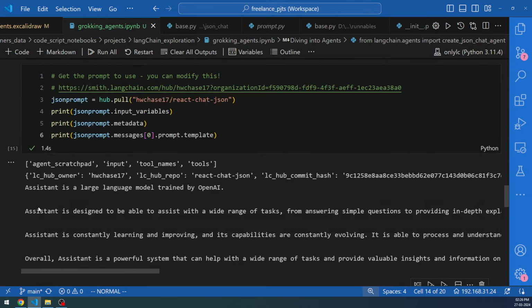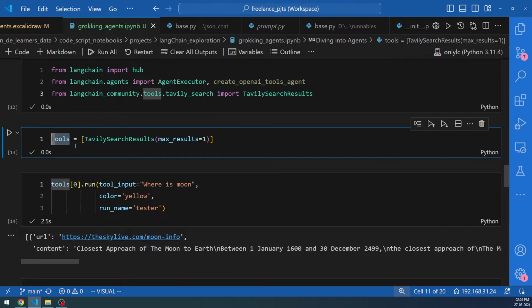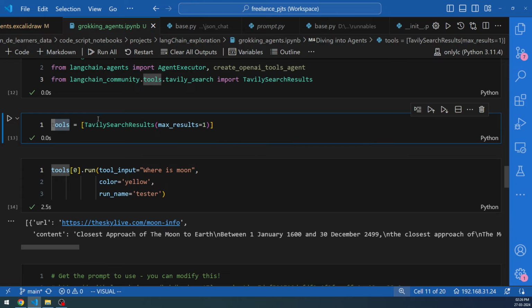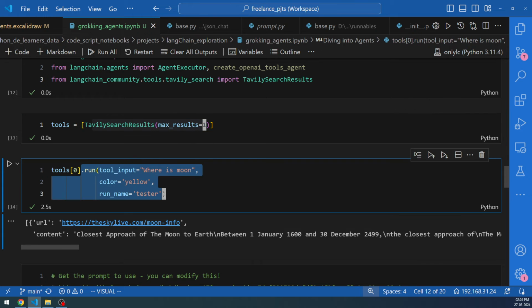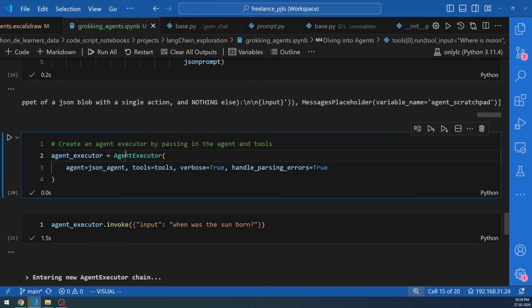The tool is outside here, correct? If you go back, the tool is here. It is a Python object, a Python variable. So how is it going to take this particular tool from the tools list and execute this particular method? How is that going to be done? For that, you need the agent executor.